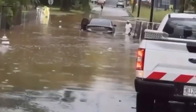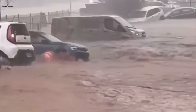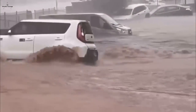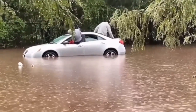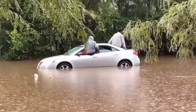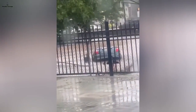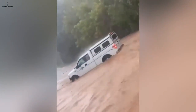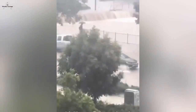Another image shows submerged roads beneath 2 bridges as drivers try to make their way through. Videos circulating online showed floodwater in the Georgia Aquarium, which ended up closing for the rest of the day. Officials released the following statement to the local station: "This is unrelated to the safety of our exhibits and is not affecting our animals. The water is completely weather-related, and we have teams currently working on cleanup. There were some severe thunderstorms in the area earlier and the water is rainwater."